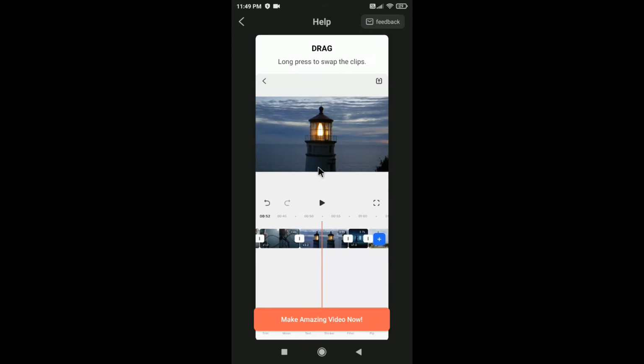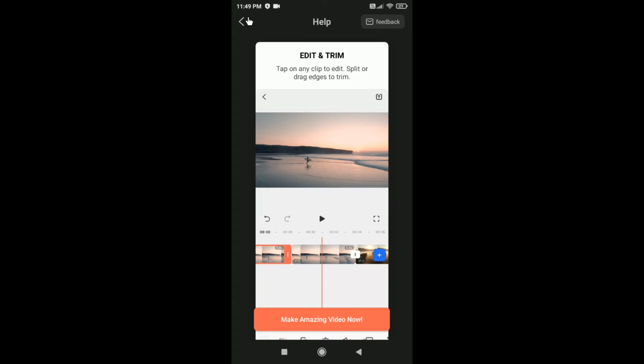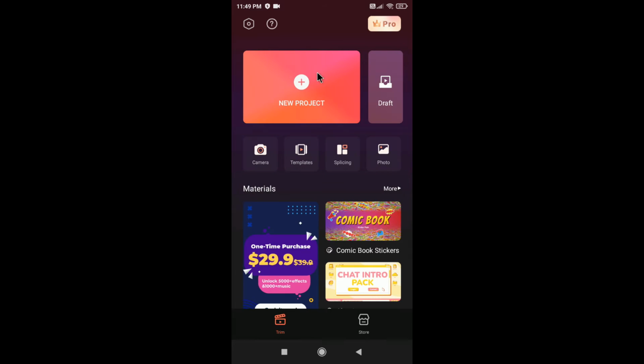So this is the help section. Next we have the button to start the new project. Next button we have of the draft, that is the incomplete projects which we can refer to and complete.